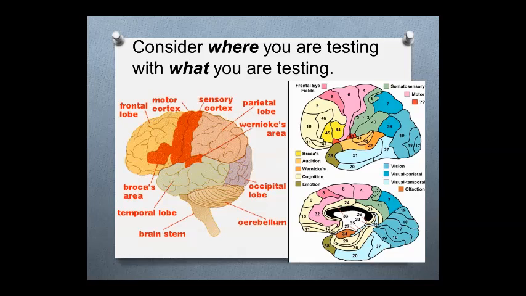So what we're really talking about today is when you do an exam, how it can help you figure out what the findings really mean and possibly where in the brain the problem is. I know this is quite a busy slide, but what it is showing you is considering where you're testing with what you are doing.